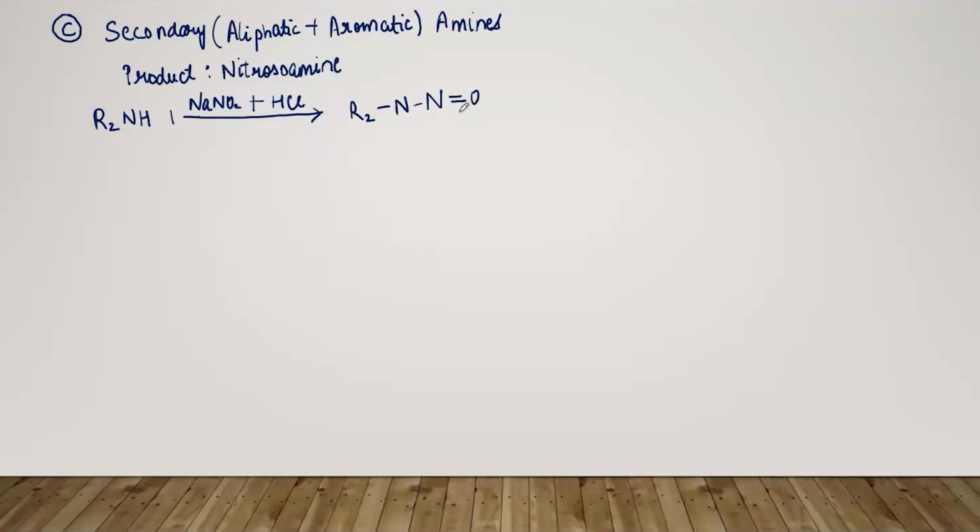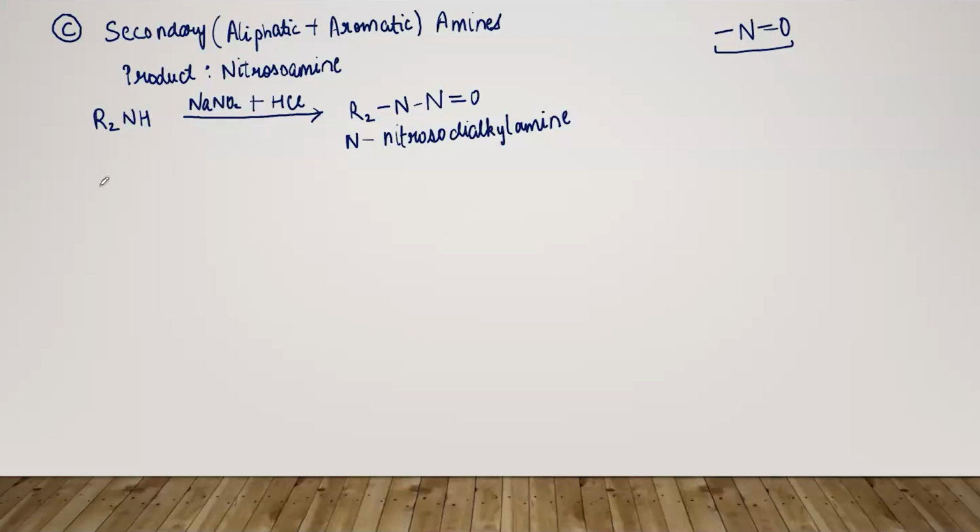ठीक है, so इसका जो नाम होगा, the nomenclature is N-nitroso dialkyl amine. ठीक है, ये जो नाइट्रोसो ग्रुप है इसको बोलते हैं N single bond N, double bond O. ठीक है, इसको हम नाइट्रोसो ग्रुप बोलते हैं. What we are saying is that the N which is the amine N, the NH2 one, the nitroso group is directly attached to it. So this group is directly attached and we are having dialkyl amine. ठीक है, so this dialkyl is the substituted alkyl group.